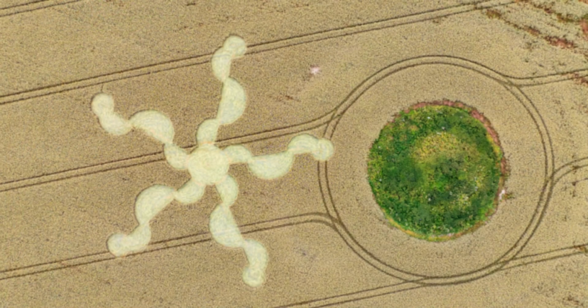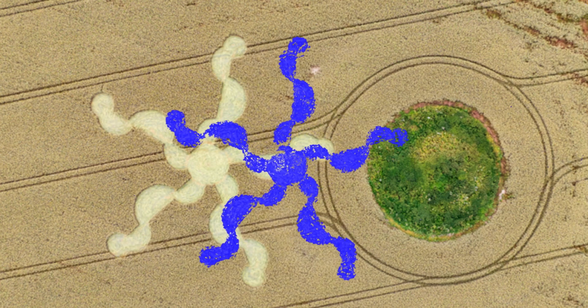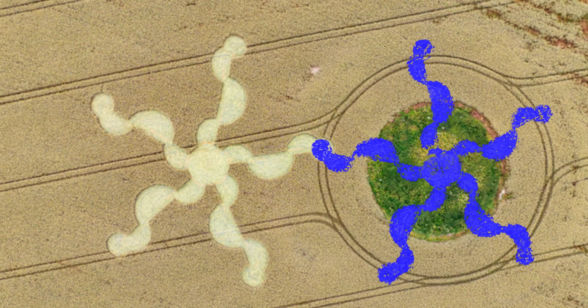Here is the image that proves to me that the grass circle and the pentagram are related. I copy-pasted the pentagram, moved it onto the grass circle, then rotated it so that the short arms line up. If you continue the chain in this way, you would get a larger figure. I wonder if you continued this process, what would be drawn upon the map?